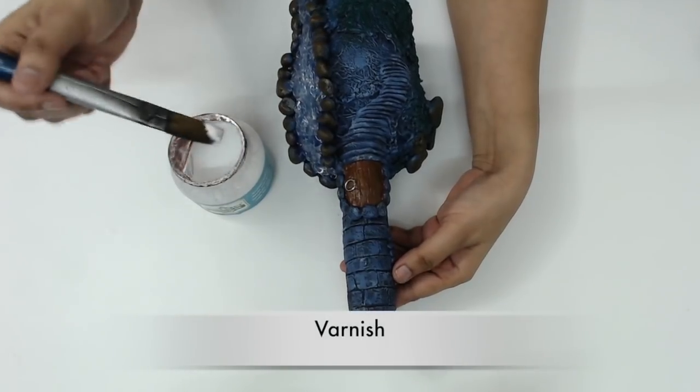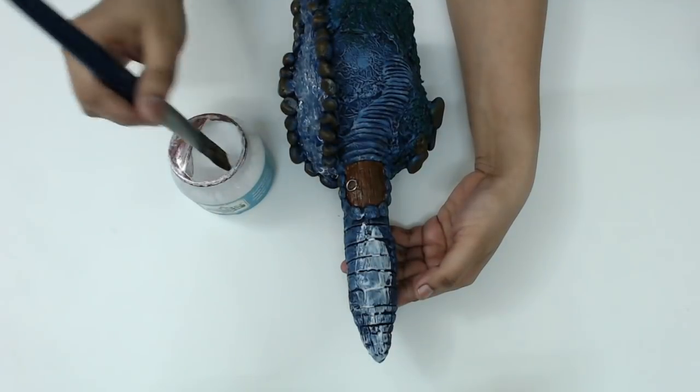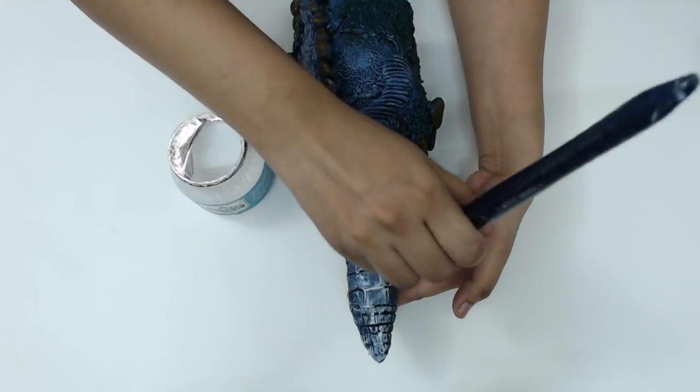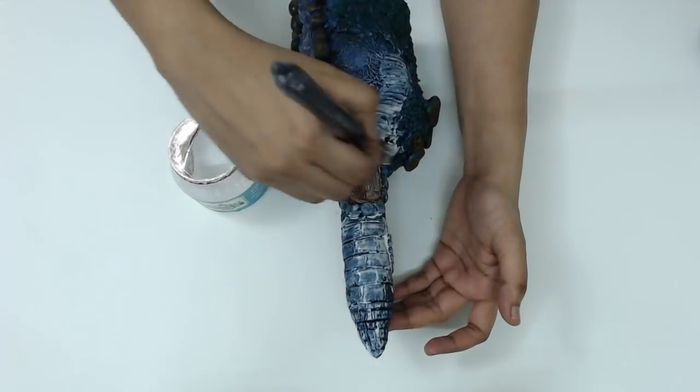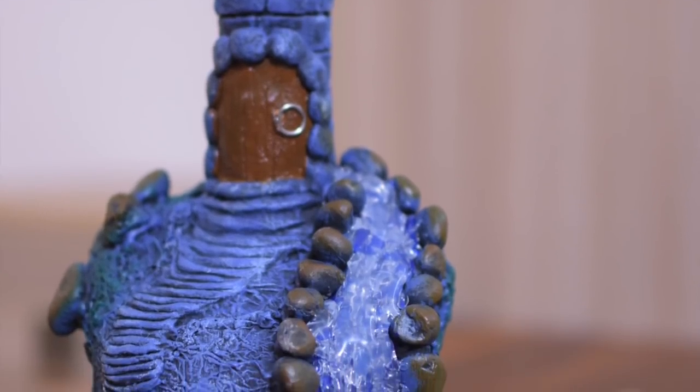Finally, I have applied some varnish on the bottle to protect the colors. Here I have used a matte finish decoupage glue as a varnish. And that's how I transformed my bottle.